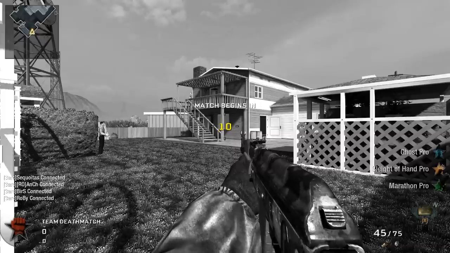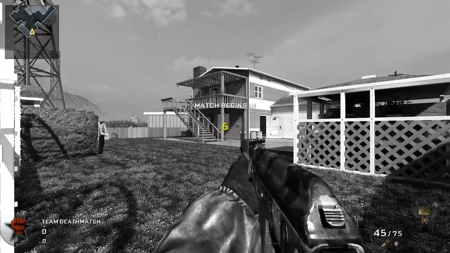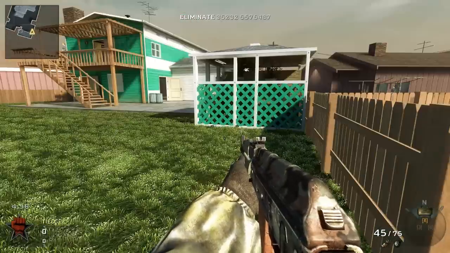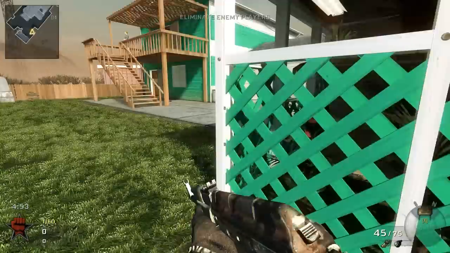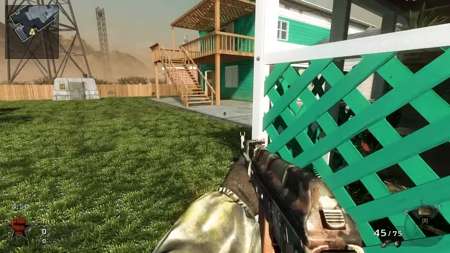Hey guys, I'm playing some Black Ops combat training on Recruit, and guess why? Because as I promised, I got a controller. And man, it's not as hard as I thought it would be, but still, the aiming is awful. It's very hard for me to aim with this. I will need some time to get used to it. But it's not as hard as I thought.